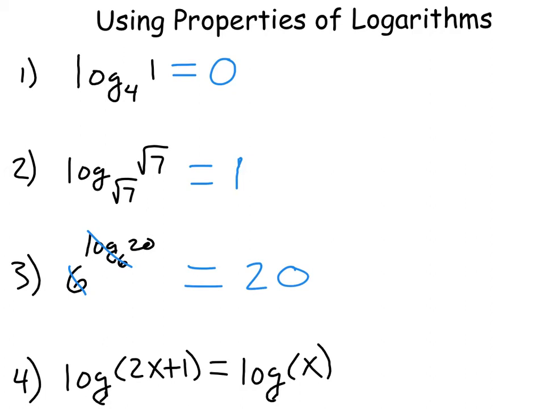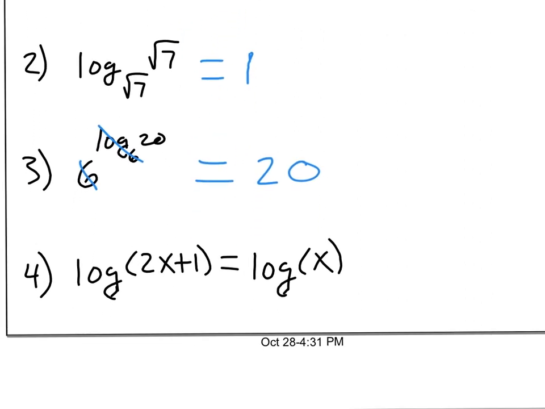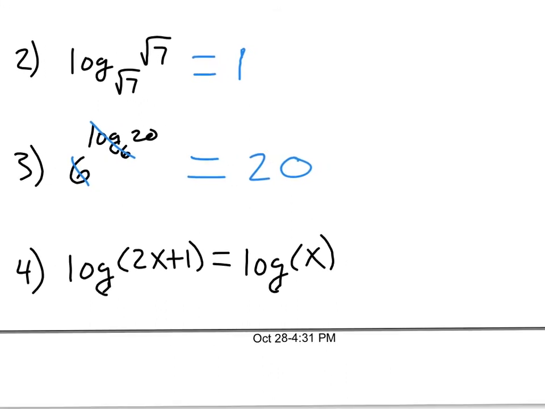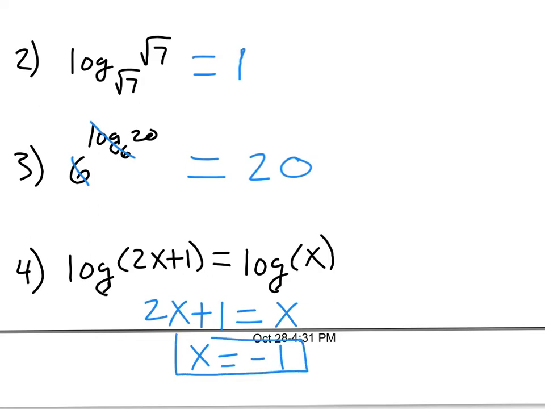Then down here on number 4, okay, both of those are log base 10. But there is just one on each side. Which means I can just drop them, and you get a relatively simple equation, but you could solve it without the logarithms, because property number 4 says if you've got one on each side and it's the same base, they effectively just cancel each other out.